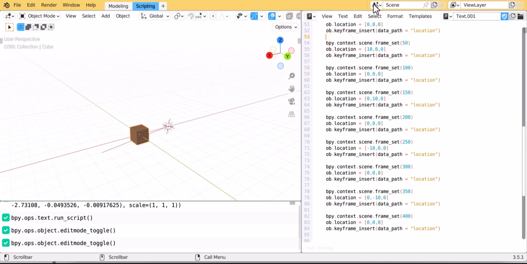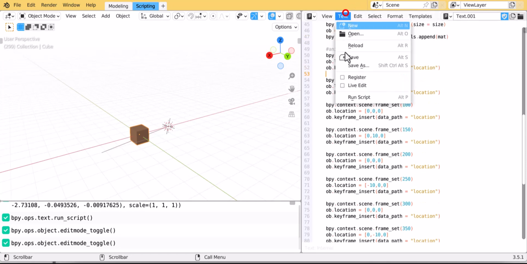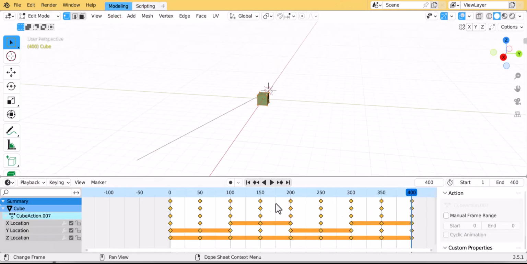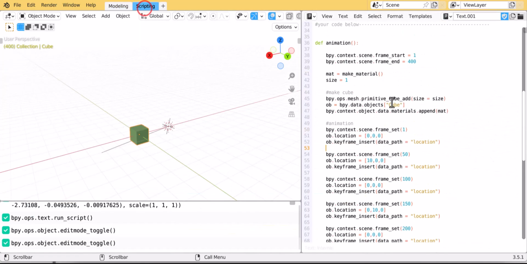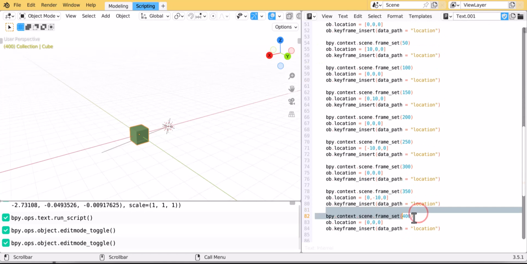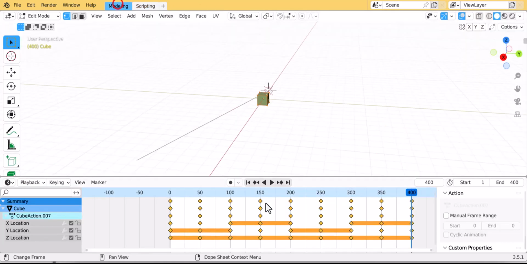and I'm going to run this, right? And let's see what happens. I'm going to go to my modeling and I have all my keyframes. By the way, did you notice I did change my max to 400? Because I see down here I have 400. So make sure you do that. And then let's run. So I'm going to go back to the beginning. I didn't check this out before, but let's see how it works.